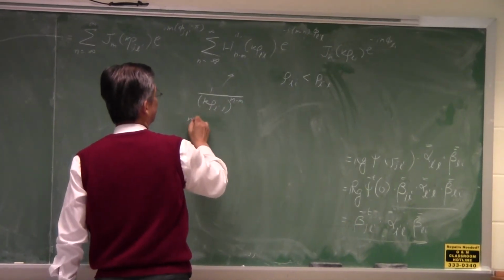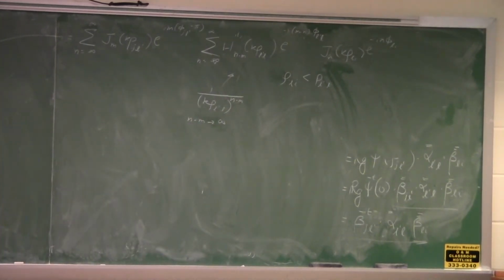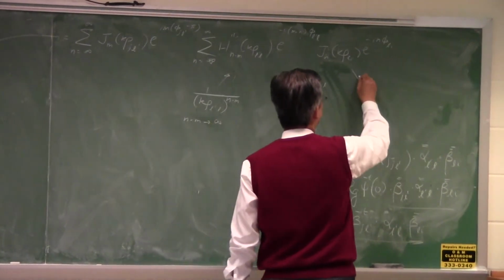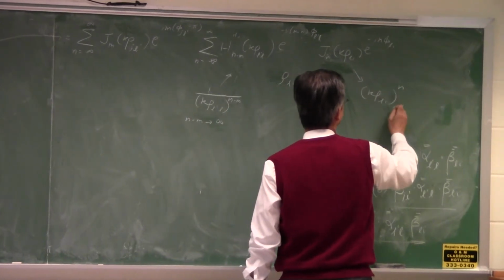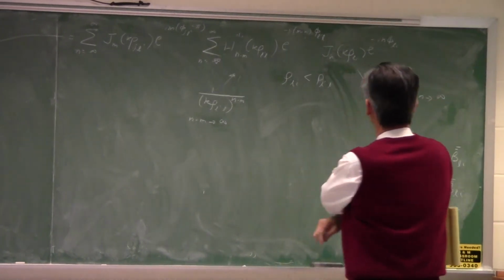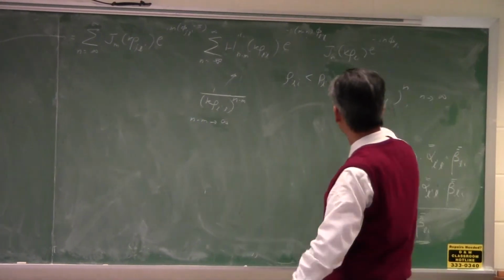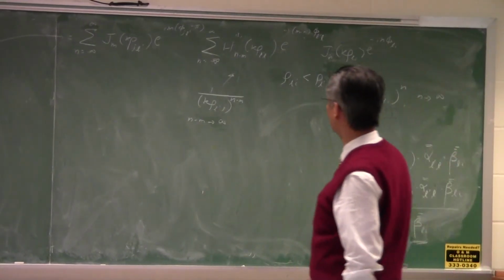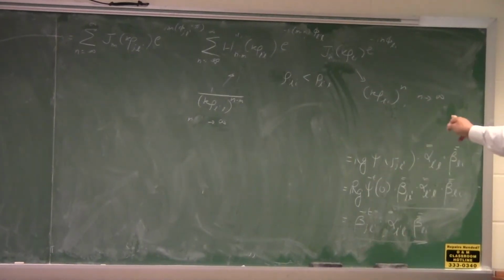Okay, when n minus m tends to infinity, when the order of the Hankel function tends to infinity, the Hankel function behaves like that. But the Bessel function has a property that it becomes (k rho Li)^n when n tends to infinity. Okay, it behaves like that. So when n tends to infinity, this term always goes to 0 faster than this term would grow. That term goes to 0 much faster than that term goes to infinity.